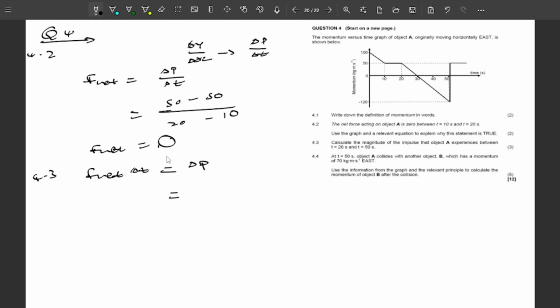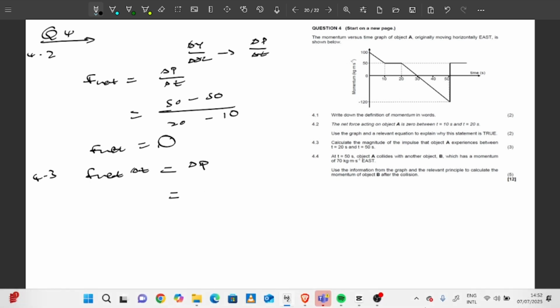And we do know that the mass itself is constant. Sorry about it. The mass itself is constant, and the momentum we're given, which is this one, right? Some may say m(vf minus vi). No, no, no, don't do that because you have the momentum already. But even if you didn't have it, you do know the mass is constant. You wouldn't consider it in your calculations, right?